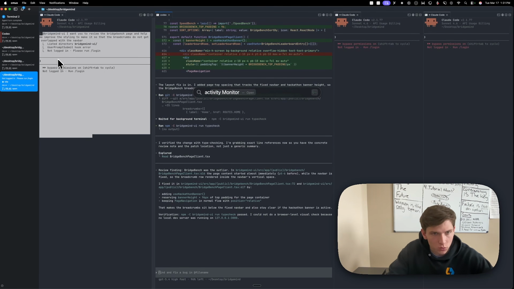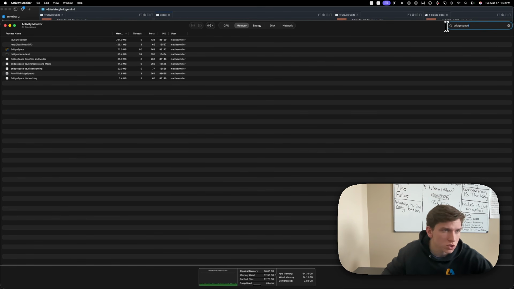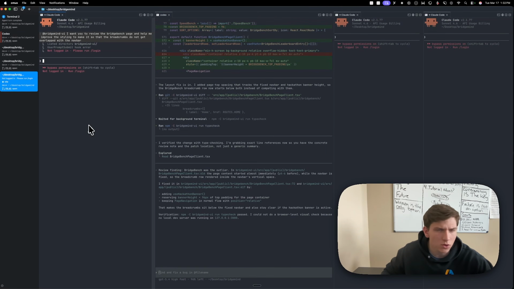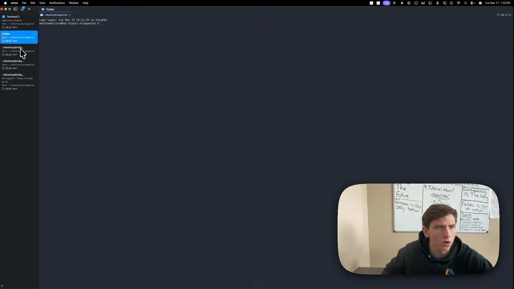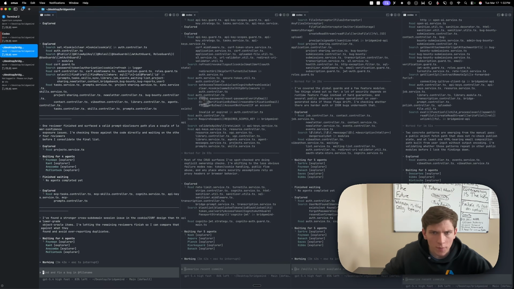One thing I definitely did want to check was the activity monitor for CMUX. So you can see that this is using about 2 gigabytes of memory here, which is a decent amount. If we compare that to BridgeSpace, just for reference, BridgeSpace is using 71 megabytes. So it looks like BridgeSpace is a little bit more performant than CMUX. I don't know if it's because they use Ghostty or what's going on there, but definitely a lot more memory usage, but that's okay.